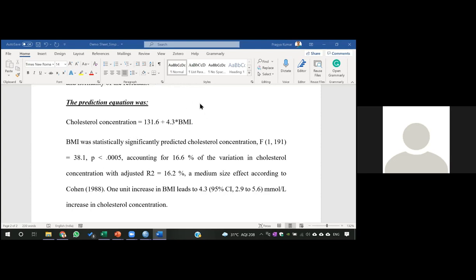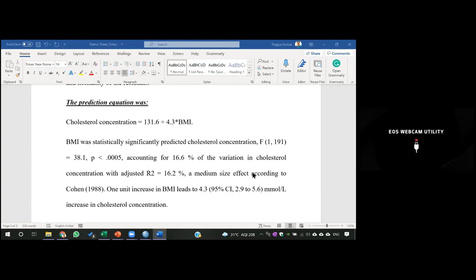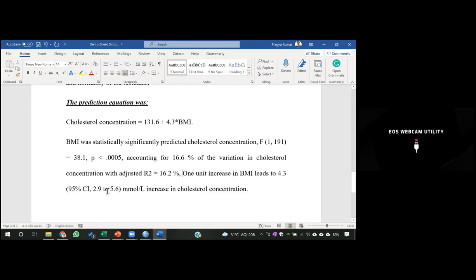Ma'am, I did not understand the Cohen part. Ma'am, similar question, why is it called medium, Cohen size? And we then had Cohen kappa, I think. Why medium size? Actually, yes. That's why I was discussing it with Dr. Shamshad. We should not have included this because we have not told you, right? So actually, this is a reference of one person, Cohen kappa. So you may delete it, right? Now, please continue.